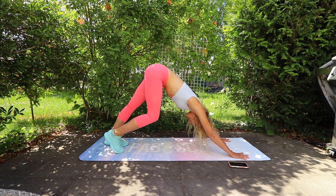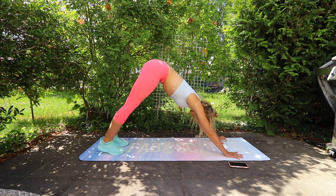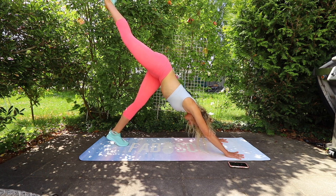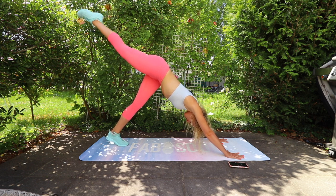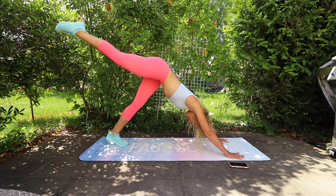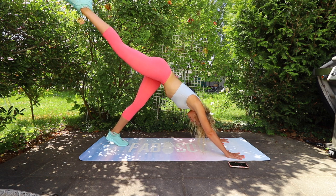All right, and then raise your right leg into the air, and I'm going to start the timer. And circle your leg around. It's also a great hip opening exercise. And we're going to change directions halfway through.